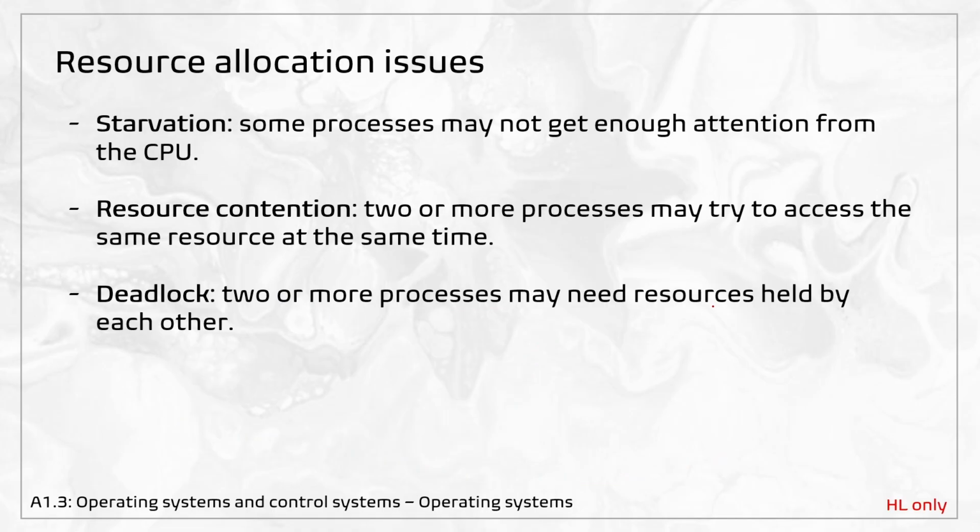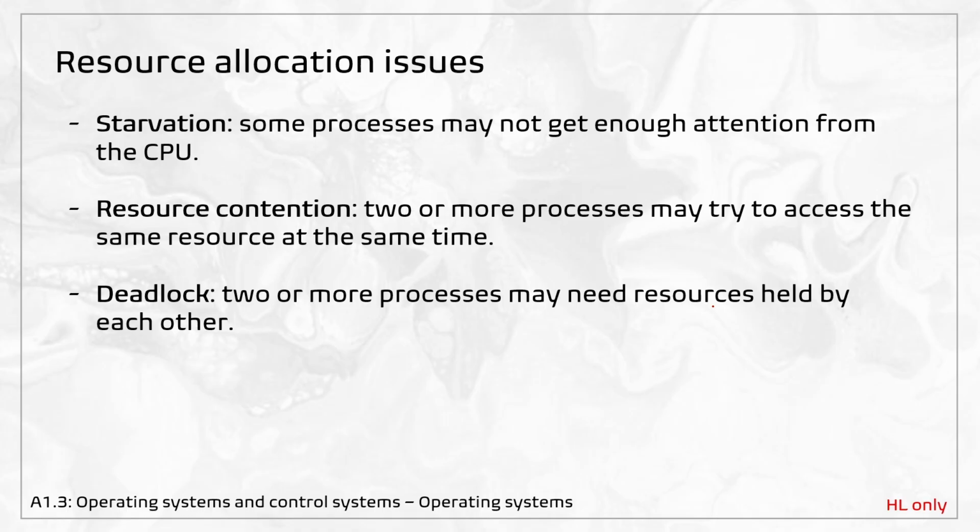However, problems can arise from this. The most obvious problem is starvation, where processes may not get enough resources to run properly. This can happen due to poor scheduling algorithms, if there are too many high priority processes that overshadow a low priority process, or when there are too many interrupts. Another potential problem is resource contention, where two or more processes in the waiting state want the same exact resource, but the resource cannot be shared between the processes. In such cases, the OS is responsible for allocating the resource to a specific process, leaving the other processes in the waiting state.